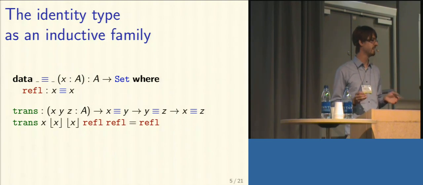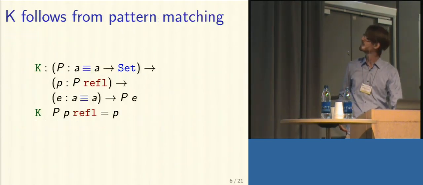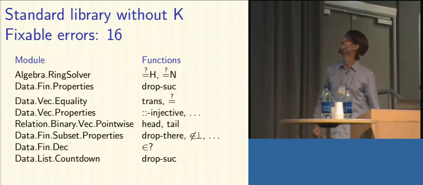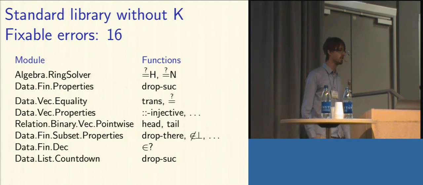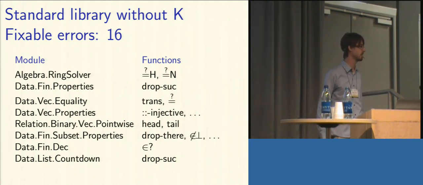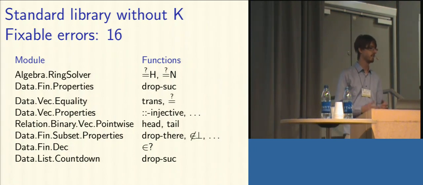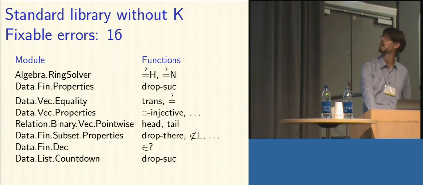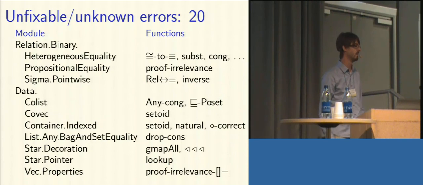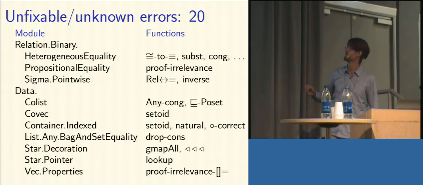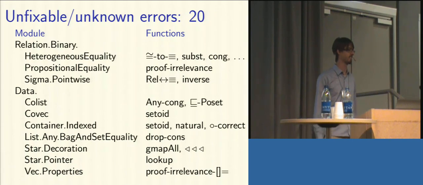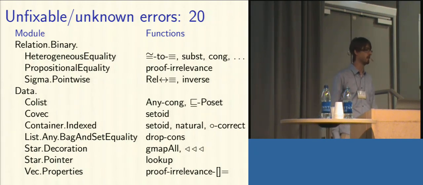But I also tried just enabling this without K option natively on the Agda library. There were in total 36 errors on the entire standard library of Agda, which is fairly large. So 16 of these would be clearly fixable in an easy way if you, for example, had this first extension that detects when a type satisfies K. And the other 20 are either clearly unfixable because they are equivalent with K, or quite unknown because, for example, some of them have to do with co-data types, and I really don't know how co-inductive types interact with the K axiom. So I'm not sure about that. But most parts of the library actually keep working fine.